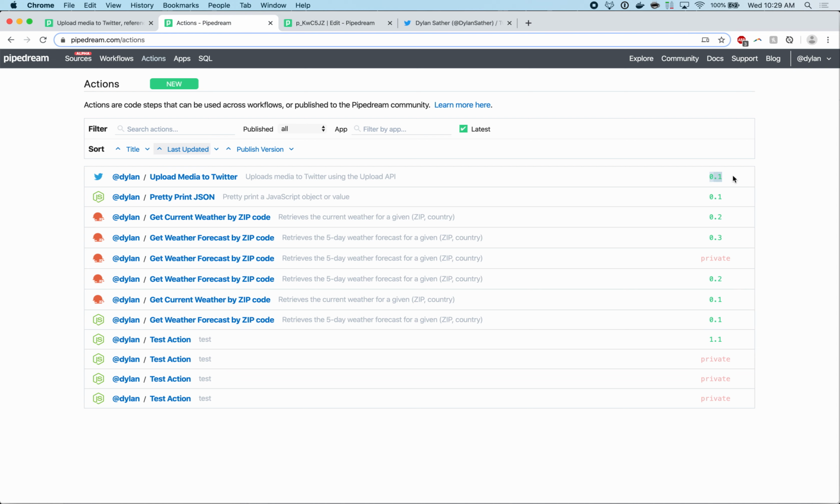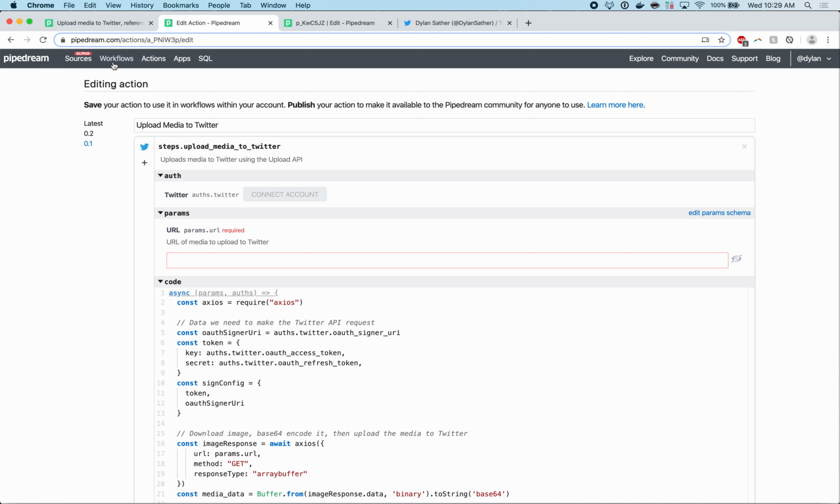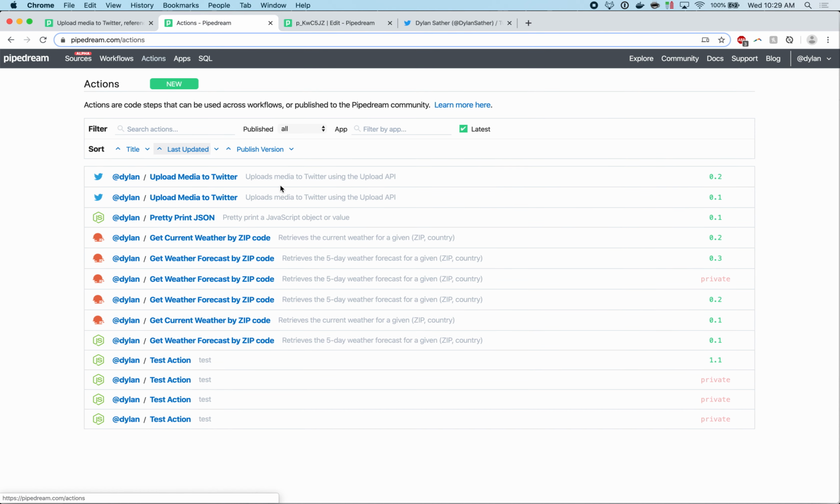Now it's at version 0.1. Notice that that's just the default. I could set the version on my own, but it just increments with every change I make. So if I make another change, I can save it and then publish this action. And that action will now be on V2. Okay. I still have version 0.1 in case I want to go back and reference that code. The public version of the action that anyone can now see is version 0.2. Okay, so only the latest version that I publish will be the version that the users see.